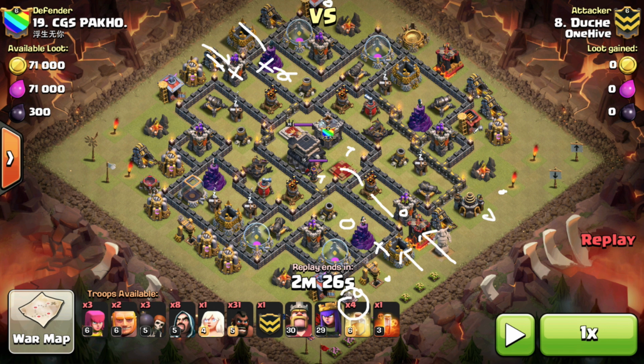And then he sends his hogs in. I believe the hogs were just sort of sent in from this side and let them start working their way through the base. Again, 4 heal spells. The hogs are standing in heals for the majority of this attack. You'll see what I'm talking about when it does.